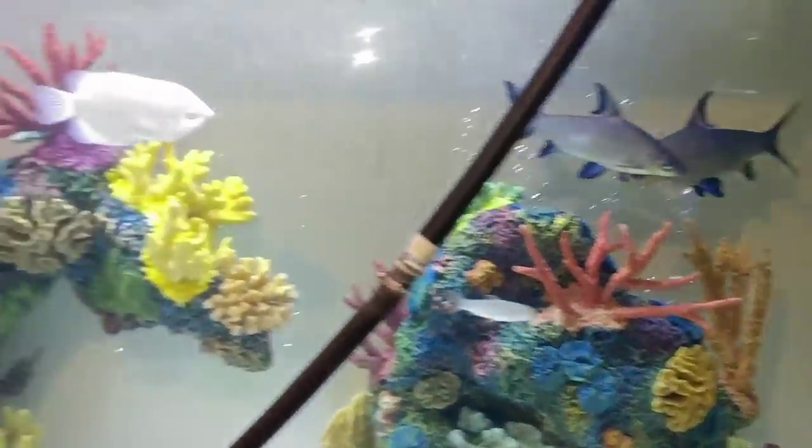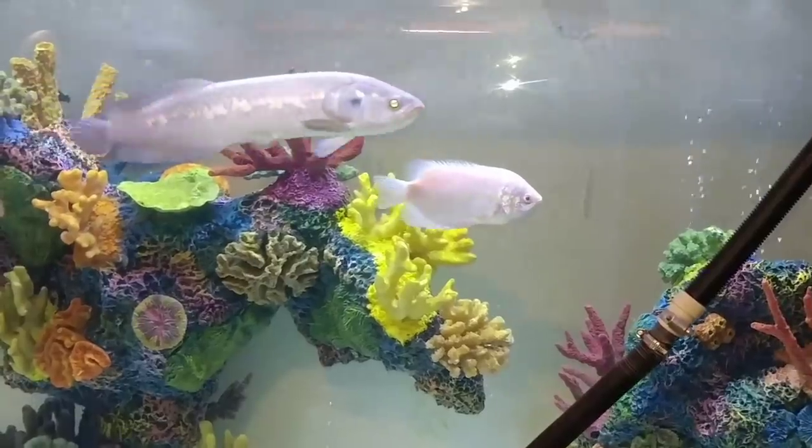Look at how beautiful they are. They're just following me because they think I'm going to feed them. The tank is drained. I'm going to go ahead and start pulling everything out. We'll get Big Rich, we'll get Bill, we'll get Levia acclimated and moved. And since we're in the back, let's take a look at the Bellagio paintings and how they're doing.